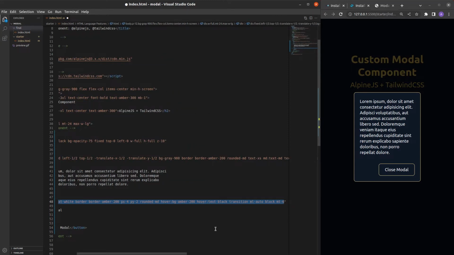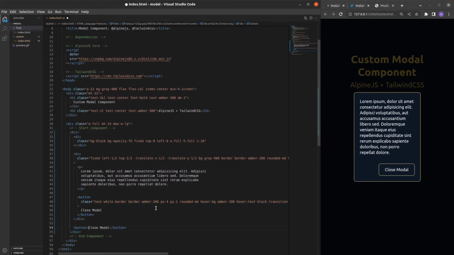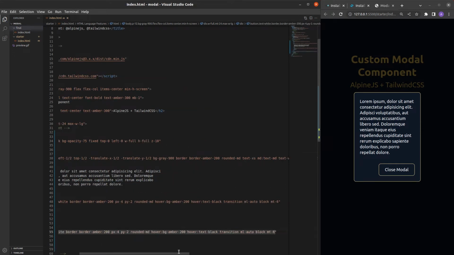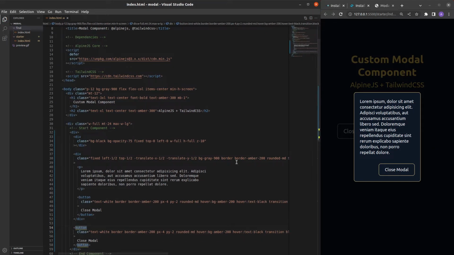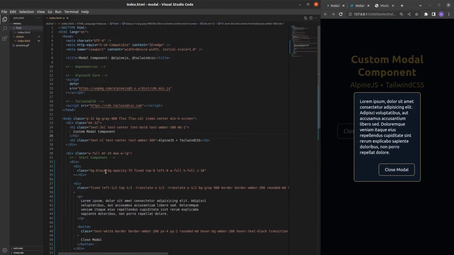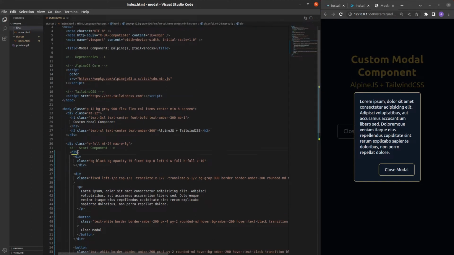Let's copy all first, attach them here, hit save, and there we go. It is behind, but we don't want a margin of left auto here, and we don't want a margin of top, so we remove them. And to center this button, we go to our root component here, and we attach some classes. We want to display flex and justify content of center here. Now it should be in the middle.